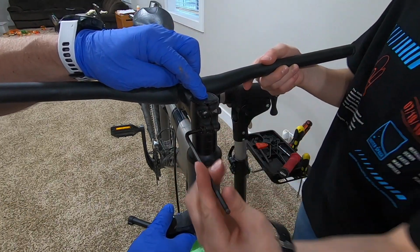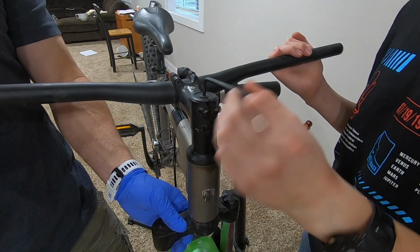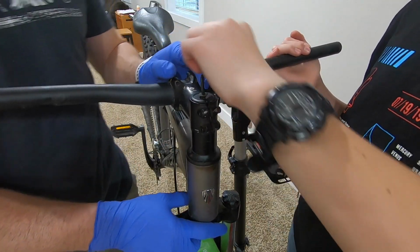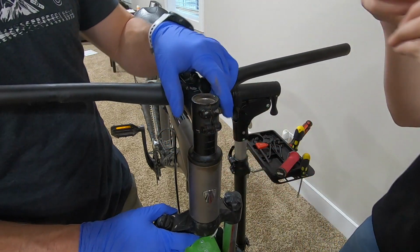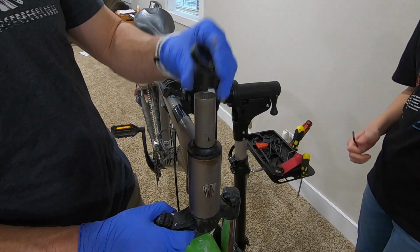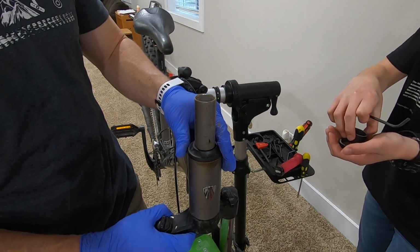Did you loosen up the top 2 bolts here? No. Okay. Do you have to take it all the way out? Yep, this one has to come all the way out. Okay. Boom. Let's keep all these pieces together. We're gonna need to put some of them back.